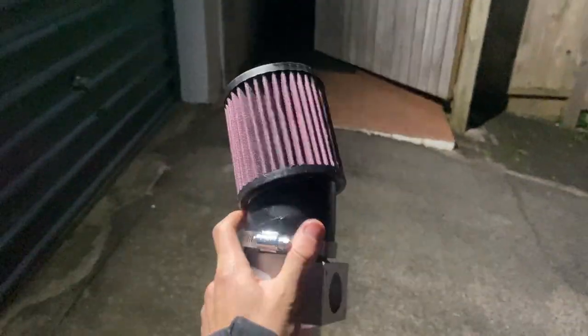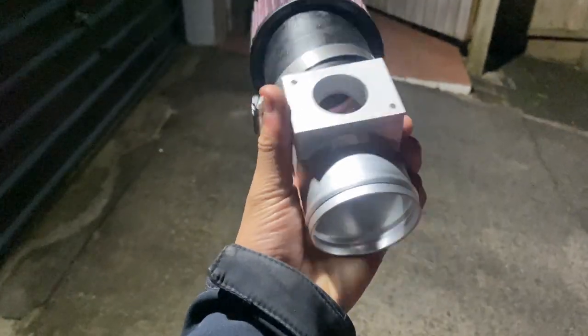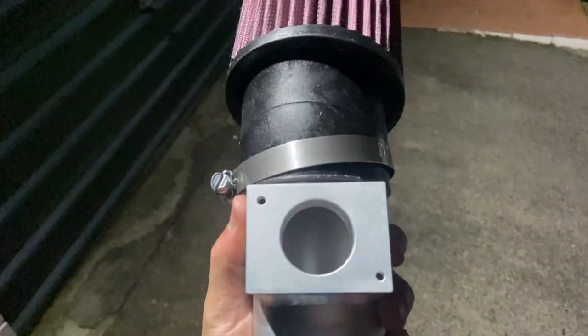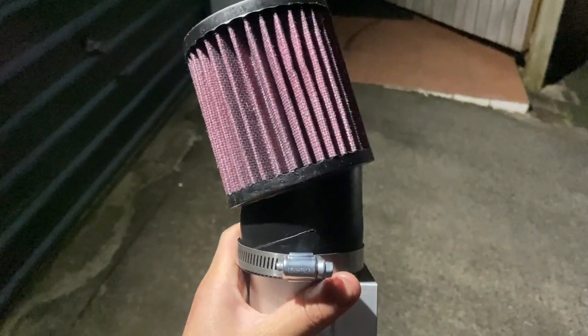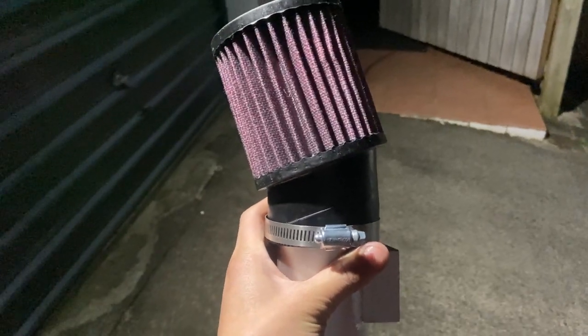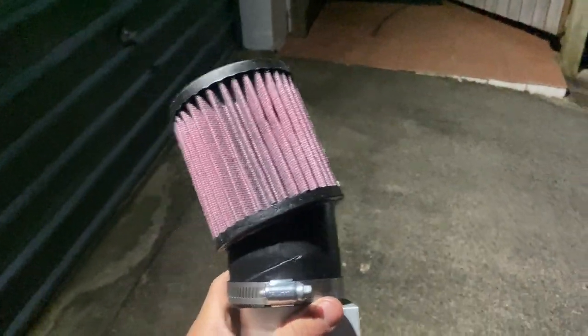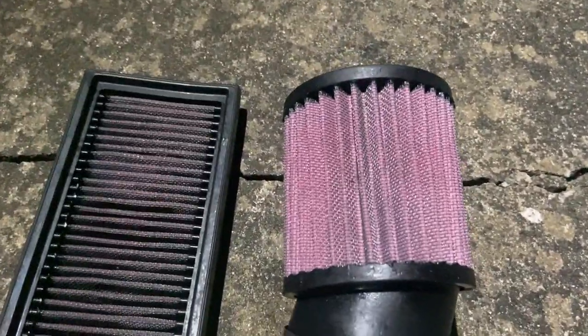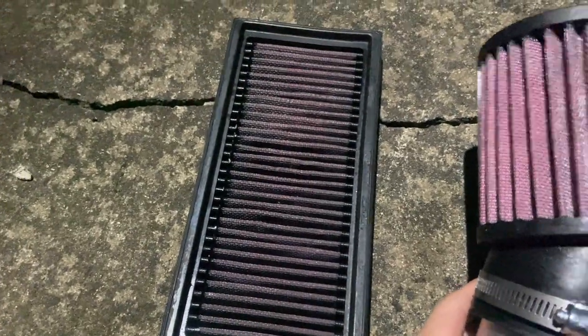Okay, so now here we go. What I have here is a MAF adapter I got from AliExpress, $30 shipped. The pod filter is a 4-inch with a 20-degree bend out. That was $80 from Redline Performance. I have a link for both of these, even the panel filter. So yeah, that's the difference. You can tell that is new and that is not new. So yeah, good to clean these and then re-oil it.